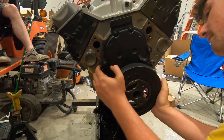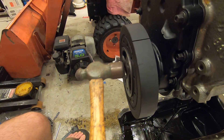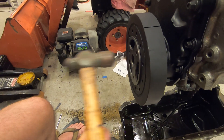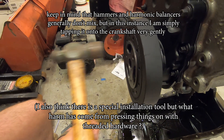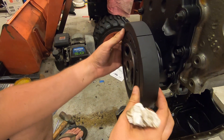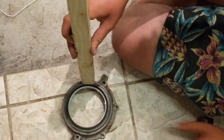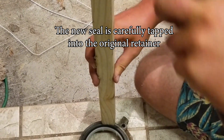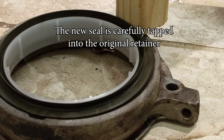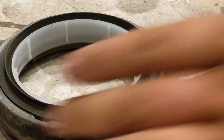I also ordered a new harmonic balancer, also primarily for cosmetic purposes, but it also can't hurt to replace it at a reasonable forty dollars. I've done everyone the liberty of leaving out the removal process as it was very frustrating and the footage did not come out well, but keep in mind that removal requires a special wheel puller tool which you can get at Harbor Freight or a local auto parts store — and even with this tool you're going to spend somewhere around two hours cursing at your engine. We'll also replace the rear main seal, which is especially important since this engine will be bolted to a manual transmission. Any oil leaks from this rear main seal could greatly reduce the life of the clutch or ruin it altogether.